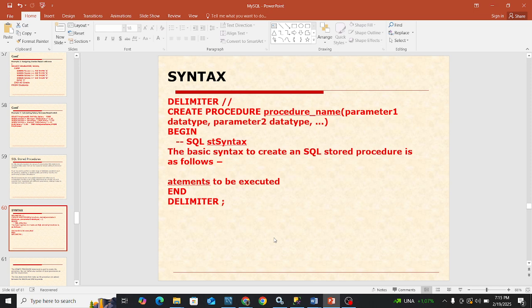I think you can remember why we use the delimiter. Of course, in this case we are going to have a number of statements within a single procedure, and that is why we are starting with the delimiter. Let's use the ones that you are familiar with.